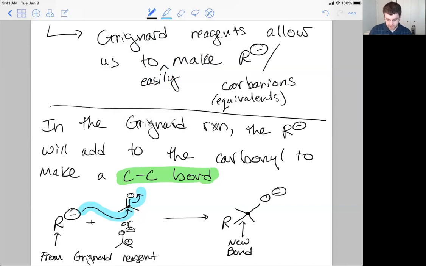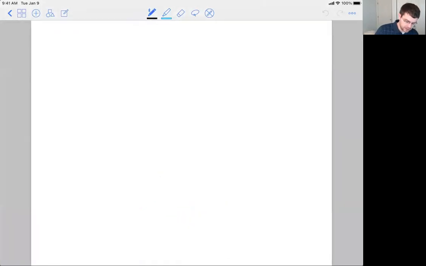Now, if we have a charge-separated species, maybe you can see it even easier. The negative is attracted to the positive. Here we don't have to push the electrons up. They're already up, and that would actually give us the exact same structure. So that's a way to show it with one arrow. But maybe you don't understand why I would draw the charge-separated species, and we'll look at that later. Okay, so we've attacked the carbonyl carbon. Let's make note of that.